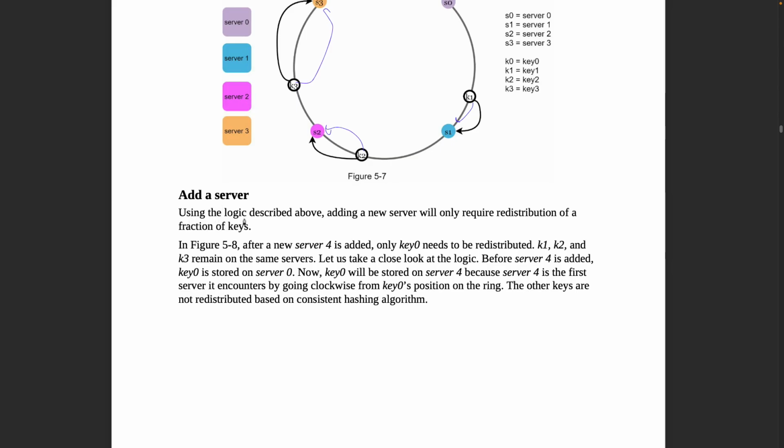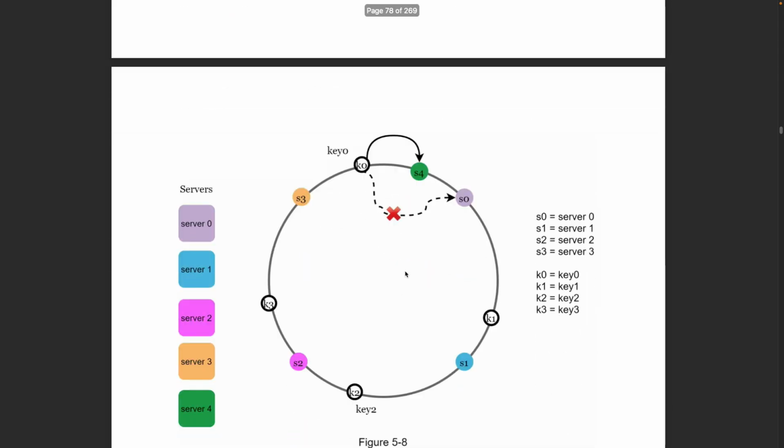Using the logic described above, adding a new server will only require redistribution of a fraction of keys. In figure 8.5, after a new server 4 is added, which is the 5th server, only key 0 needs to be redistributed. Why is that?